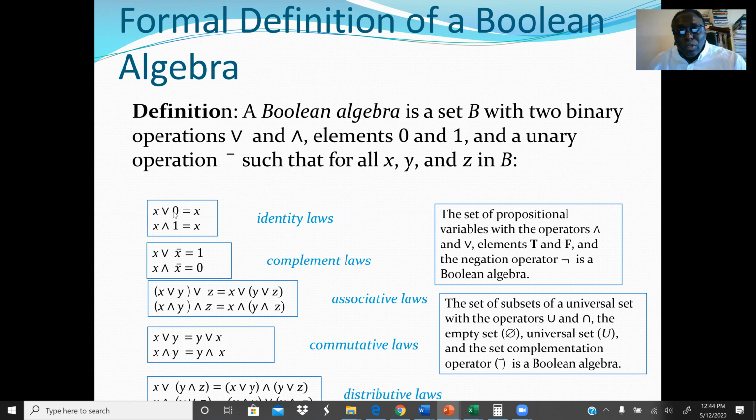So we saw the identity laws. X or 0 is always x because or means plus. If x is 0, 0 plus 0 is 0. If x is 1, 1 plus 0 is 1. So that's why it's x. We are repeating almost the previous identities, but this time we are using the symbol. So instead of saying plus, we use the or disjunction. Then and will be product. So x times 1 is x. Then we have x or x invert, which will be 1. Because again, the v, which is or, is plus. Then the opposite, upside down v is the and, which is multiplication.